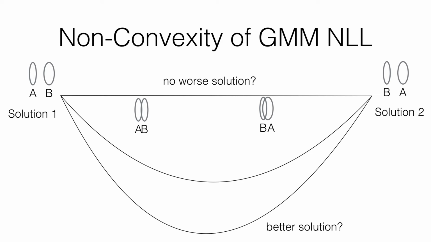And of course you can do the math out and show that it isn't convex, but it's useful to have this intuition. But now that we know that it's not convex, how do we handle this? So the strategy that is the standard way for training these types of models is the expectation maximization algorithm. And I'll just go over here how you do EM, expectation maximization, for Gaussian mixture models.